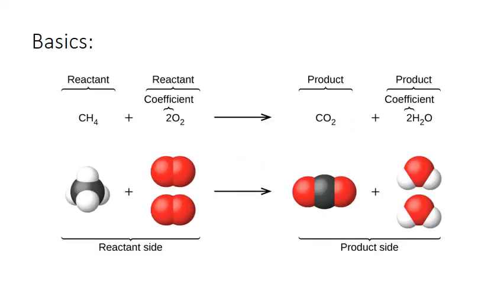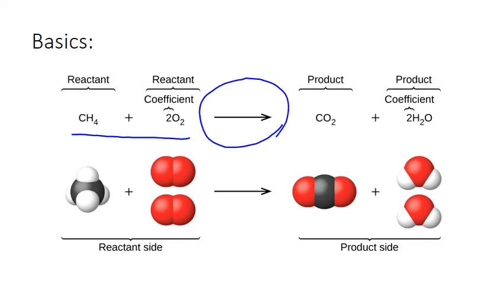Chemical equations describe chemical reactions. This is the chemical equation for the combustion of methane gas in the presence of molecular oxygen. Methane has the formula CH₄ and our other reactant is molecular oxygen. In a chemical equation, your reactants or starting materials are always written on the left-hand side of an arrow. The chemical change indicates that bonds are being broken in those reactants and reformed to make new products. The products' chemical formulas are always written on the right-hand side of the arrow.